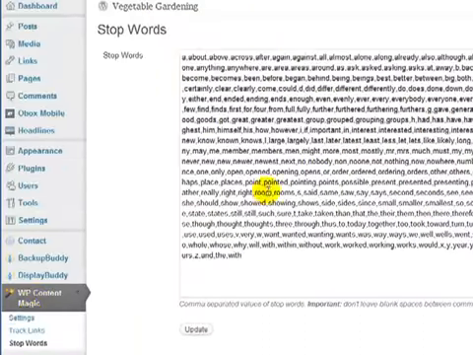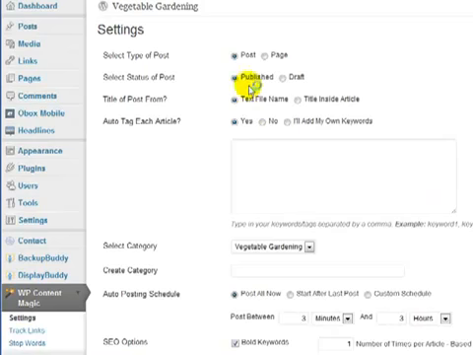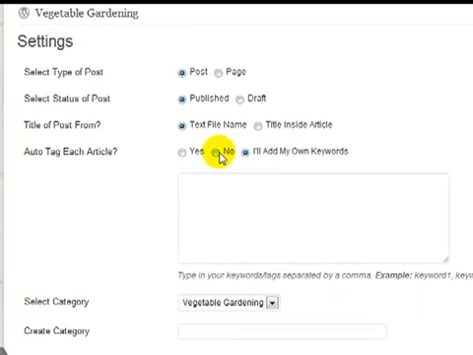So going back to the settings, I'm going to upload them all as posts. I'm going to set them to published. I'm going to use the name of the file, and in this case, I think I'm going to add my own keywords to create tags.